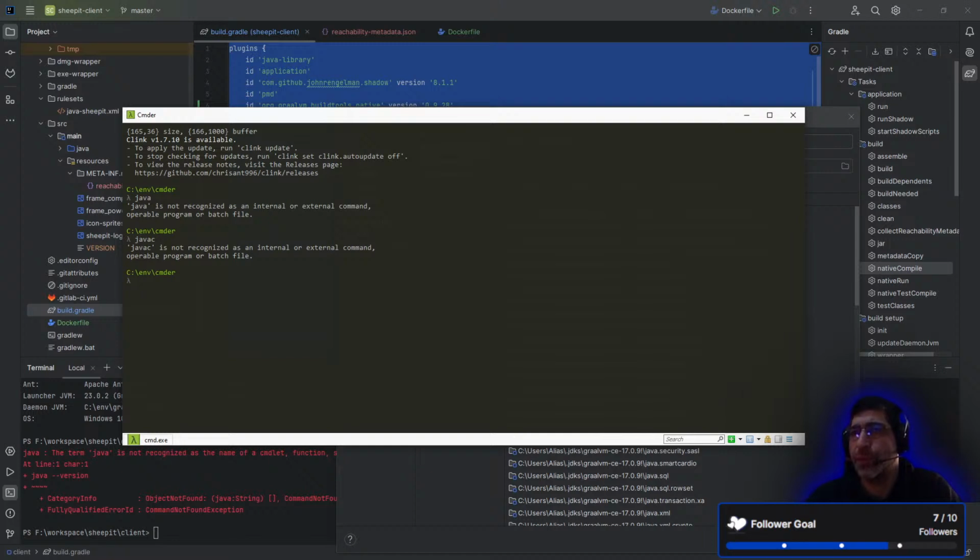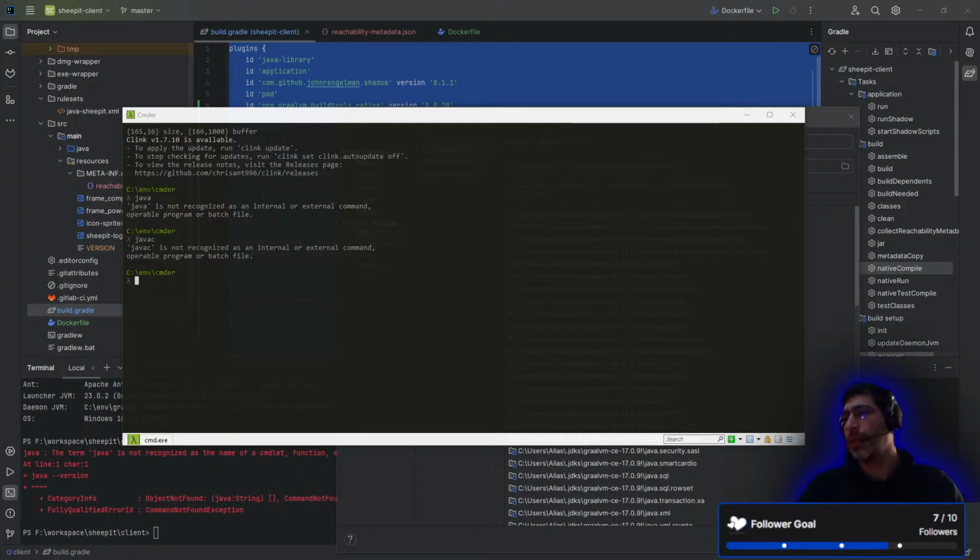This is not good. Oh, it's not in the bin. To common variables.